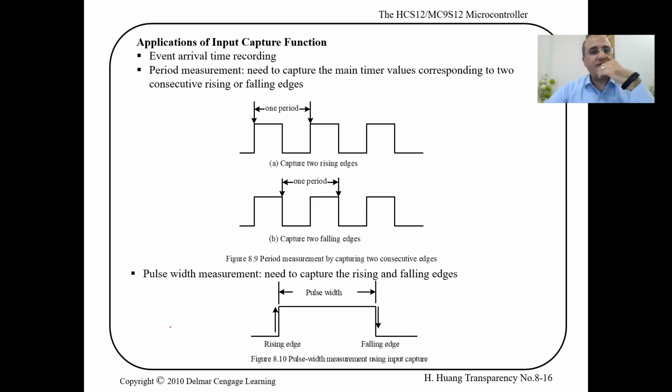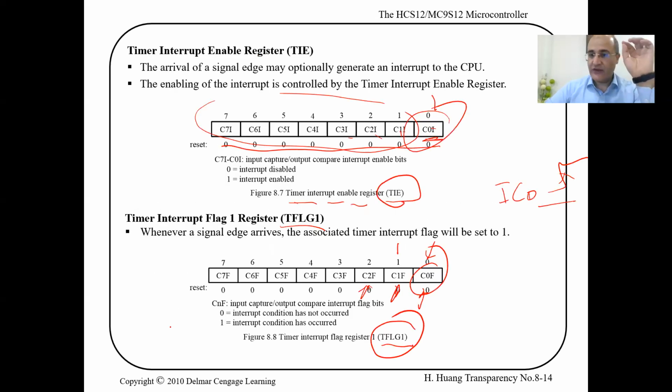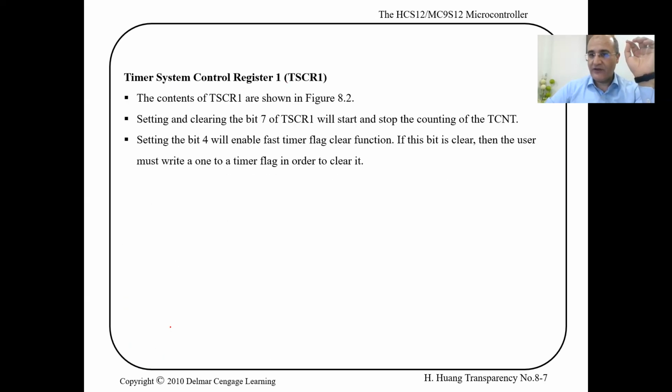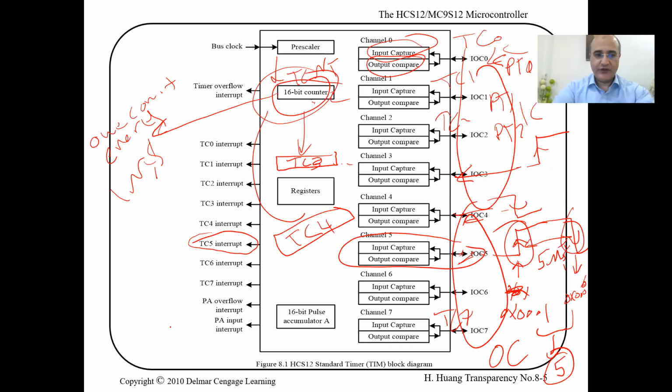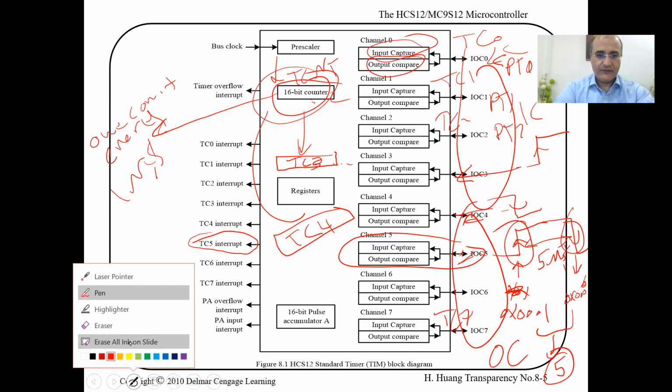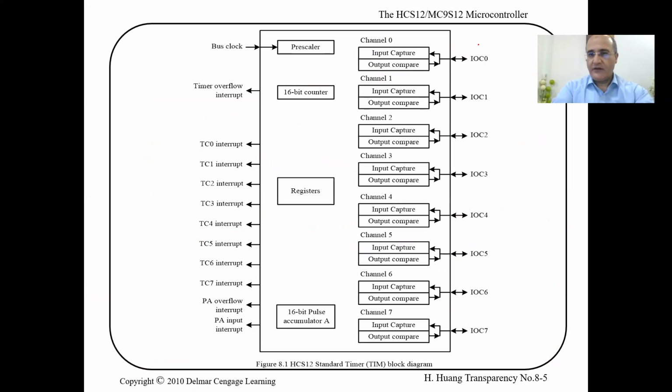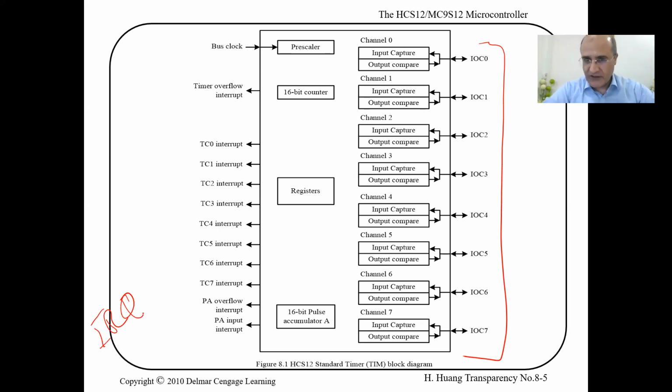Okay, some applications on input capture functions. You can go configure your input capture. And again, if you want to look at it this way, if you enable the interrupts on input capture here, it would look as if you have 8 external interrupt sources, right? We had an external interrupt, IRQ, and XIRQ, and 4 external interrupts, and we did the lab on it, right? And we did the class demo on it.